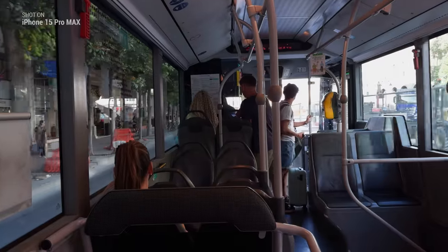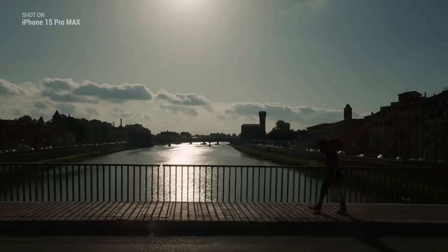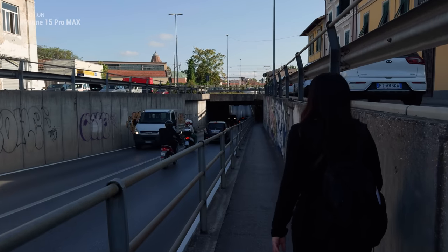So right now we're going to the Leaning Tower of Pisa to do some touristy things. Most smartphone users are really just using cameras to capture quick memories, but we're going to try out the iPhone as a proper seven-lens camera in a variety of situations to see the different looks we can get.